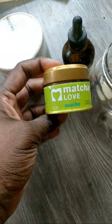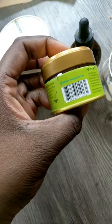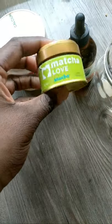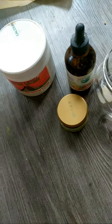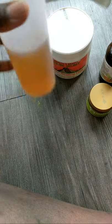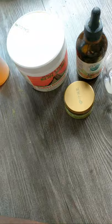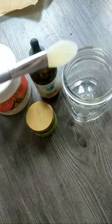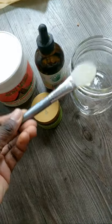Of course, the star of the show is going to be matcha. This is my favorite matcha tea — it's small and expensive but really good. I'm gonna use this on my face. Over here I also have my apple cider vinegar — it just adds some oomph to the mask. You don't need to add it, but it does give a little extra. And then I have my utensil to apply and mix the mask.